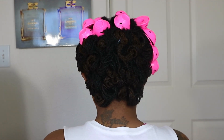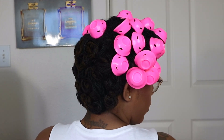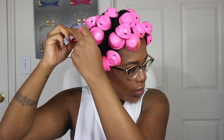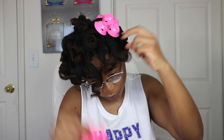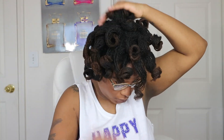I'm all done putting the rollers in my hair. It took close to 30 rollers in the back to do the smaller ones. I would suggest working from the back to the top — I feel like that would be a lot easier. Altogether it took me about 30 to 45 minutes to put all these rollers in, and that does include me trying to film some sections. It doesn't really take that long to do a curl set with these rollers on sister locks. Now I'm going to take a black silk scarf and tie it so the rollers stay a little bit flat and close to my head — it'll give more security versus just throwing on my oversized bonnet and help keep them in place.